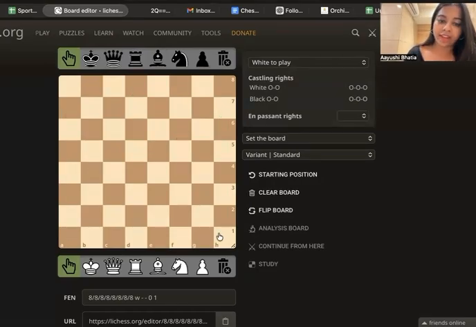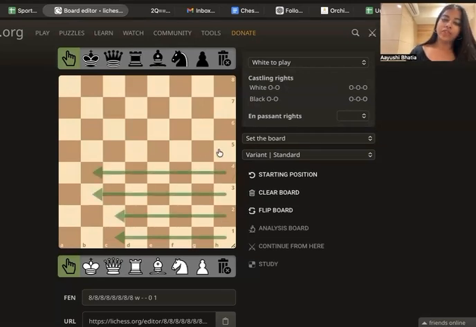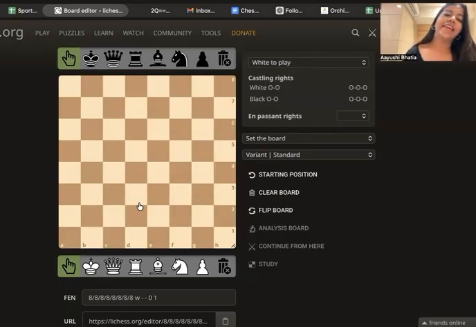Then second is ranks, which start with numbers, the slanting lines which I'm showing you on the board. This is fourth rank, fifth rank, sixth rank, and seventh rank. I hope the ranks and files are clear for you. So this is the C file, this is the fifth rank. So wherever the point intersects, it is known as the square name, that is C5.